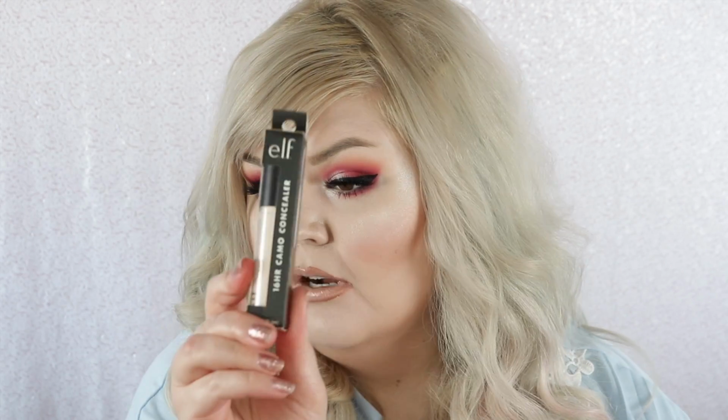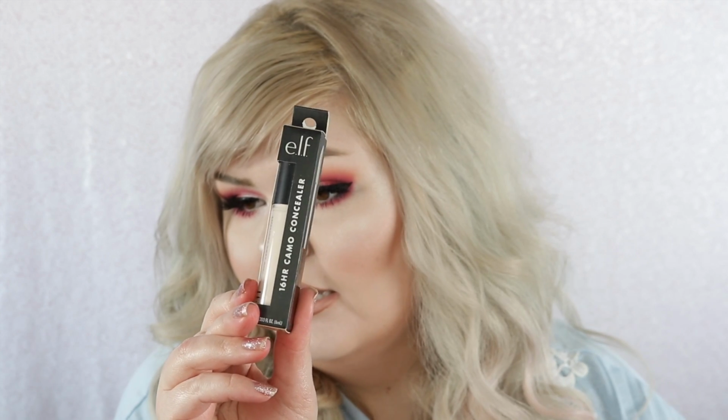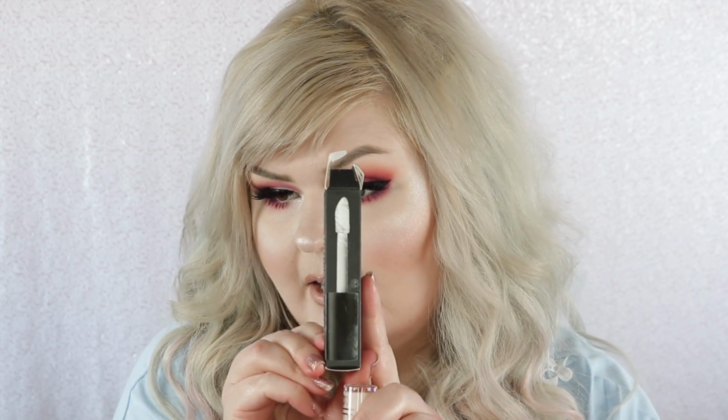Okay, so now onto the items that I actually purchased. They just dropped a new concealer, and I'm so excited. The shades look really, really fair. I was able to get the lightest shade. I don't know if it's supposed to be a Shape Tape dupe. You can see from the image on the side that it's got one of those really big wands like Shape Tape does. Can you imagine if this was a Shape Tape dupe?